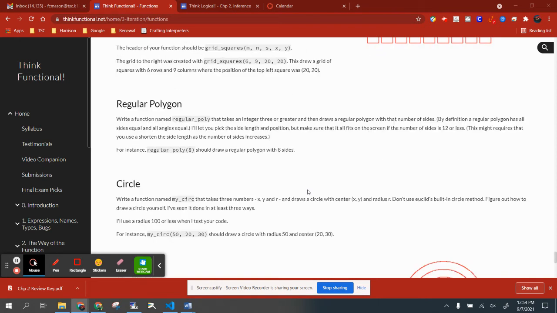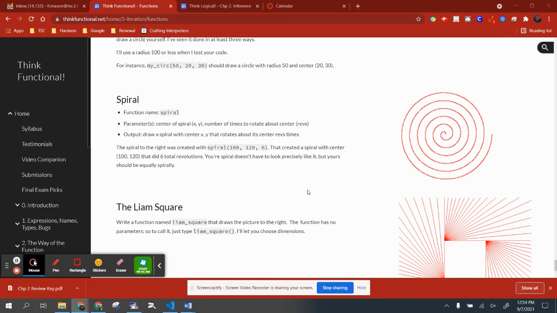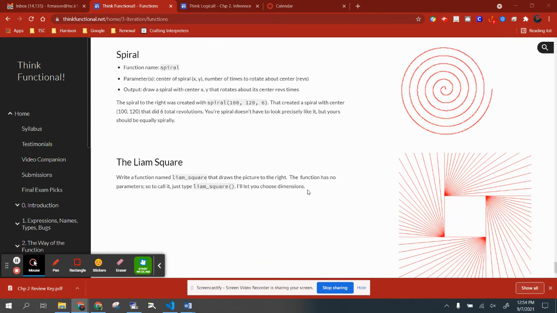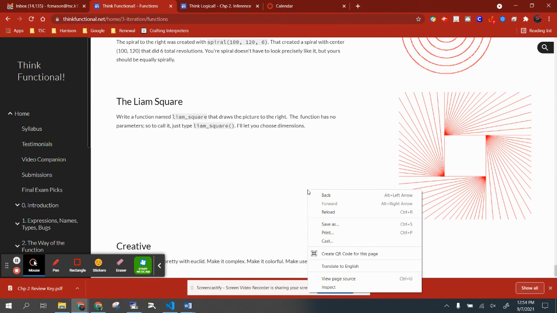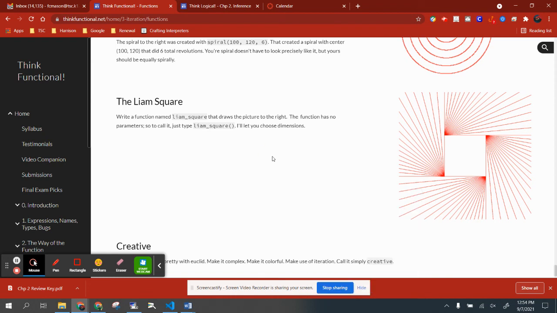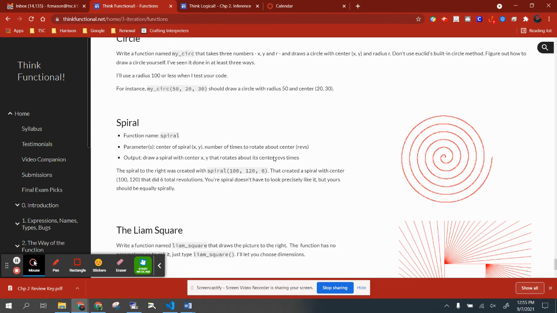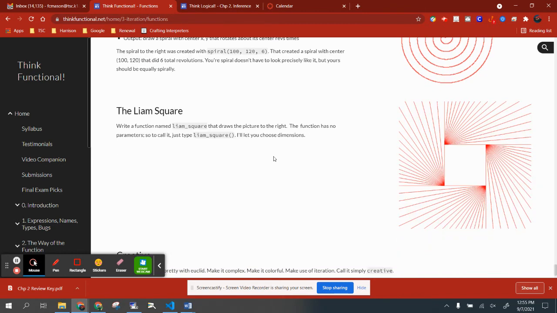Oh, and you've got some others as well to do. And I provided pictures for you. I want you to draw a spiral. And then here's something that I call the Liam square, because Liam just began to play around last year just to draw this or that, and said, hey, look at this. And I said, hey, that's cool. I'll make everybody do that. So you get to do a Liam square. And they're all iterations. Do you see the iteration in the Liam square? Of course you do, right? It's a line, and then a line, and then a line, and a line. There's variation, of course, but it's the same basic process with variation.